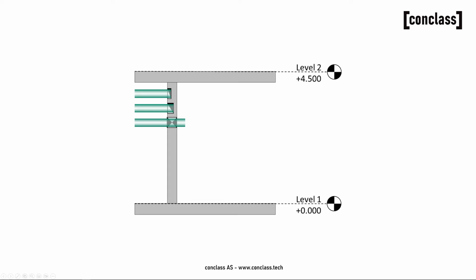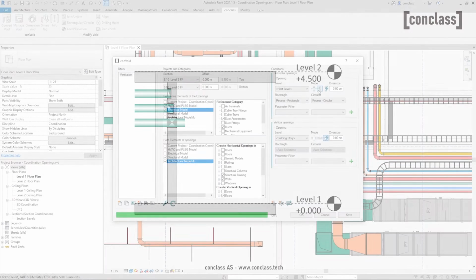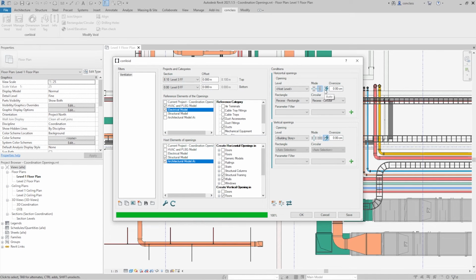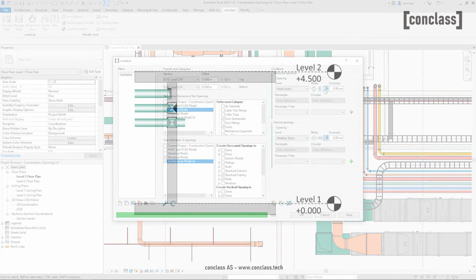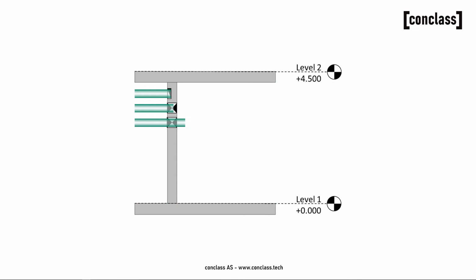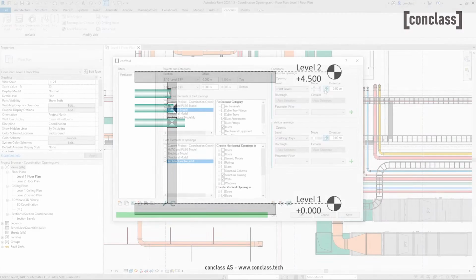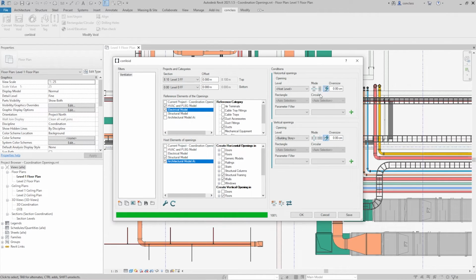However, if the reference element does intersect the host element, it will generate a penetration. Auto mode. ConVoid will automatically decide whether to create a penetration or a recess based on the geometry of the host and reference elements. When running ConVoid for the first time, we recommend selecting the opening mode.